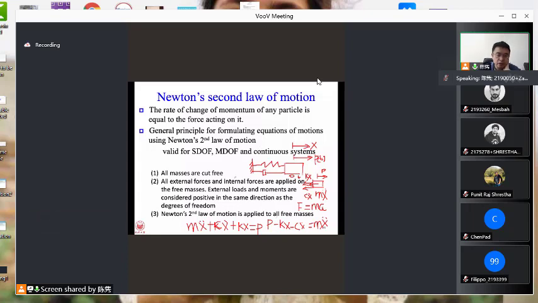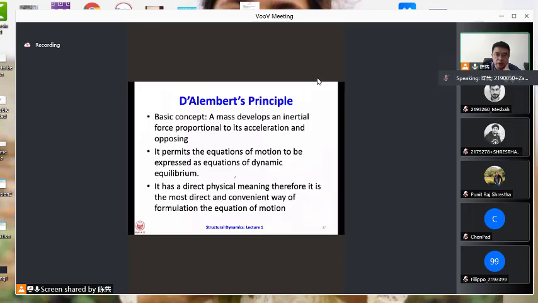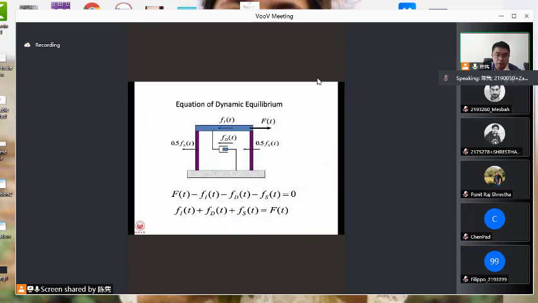So this is how we get the equation of motion. And actually, we can use many different ways to derive the equation of motion. I'm afraid I have to go back to my pad again. I can show you different ways to derive the equation of motion. Okay, in a minute, I'll change my pad.